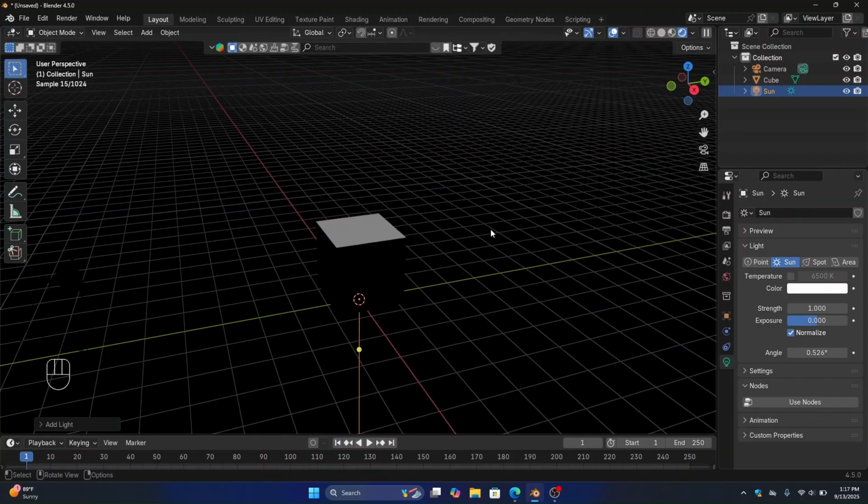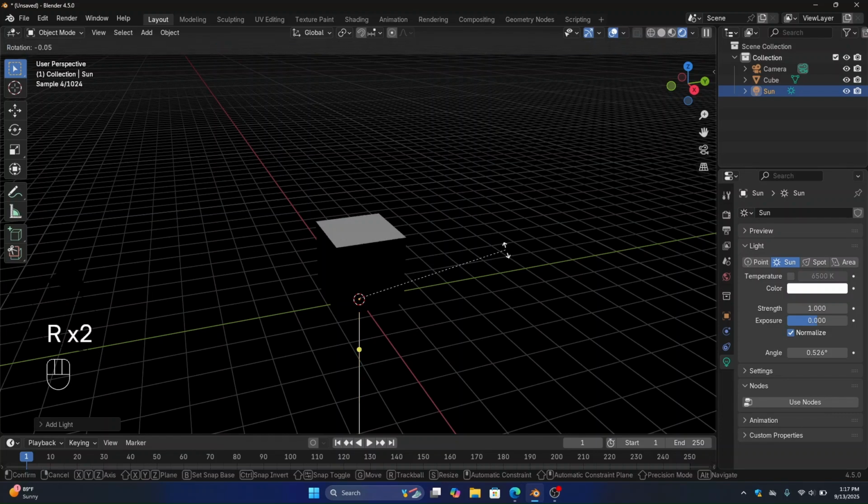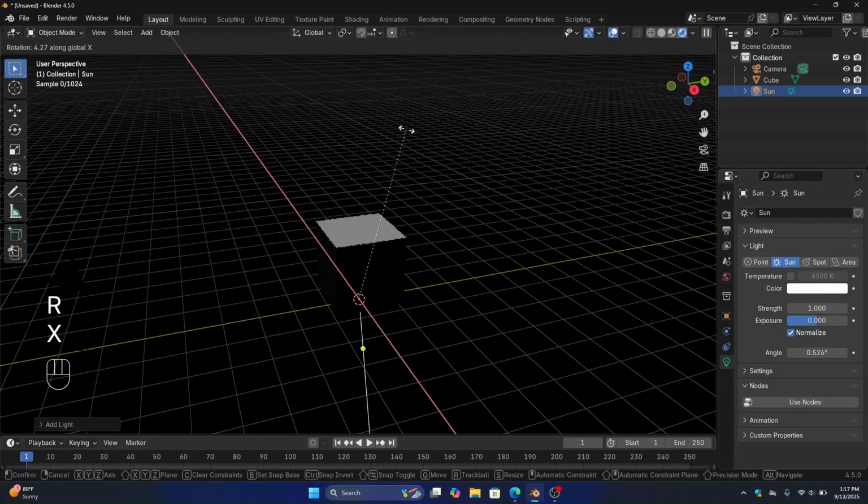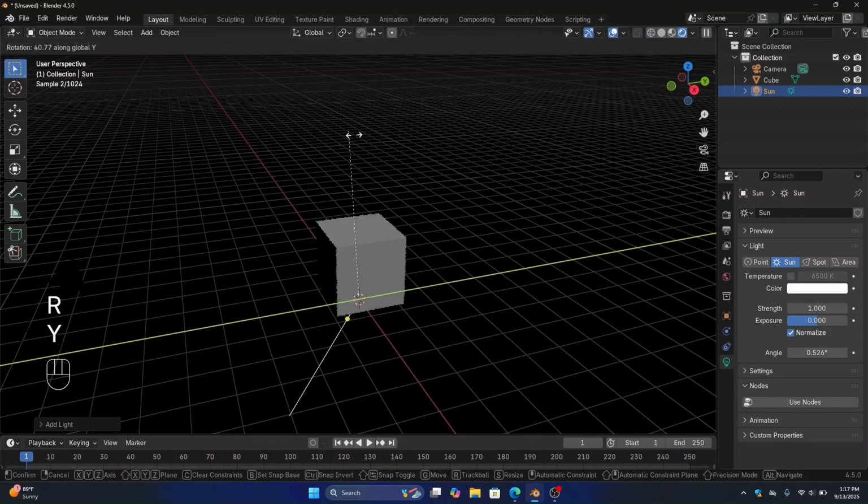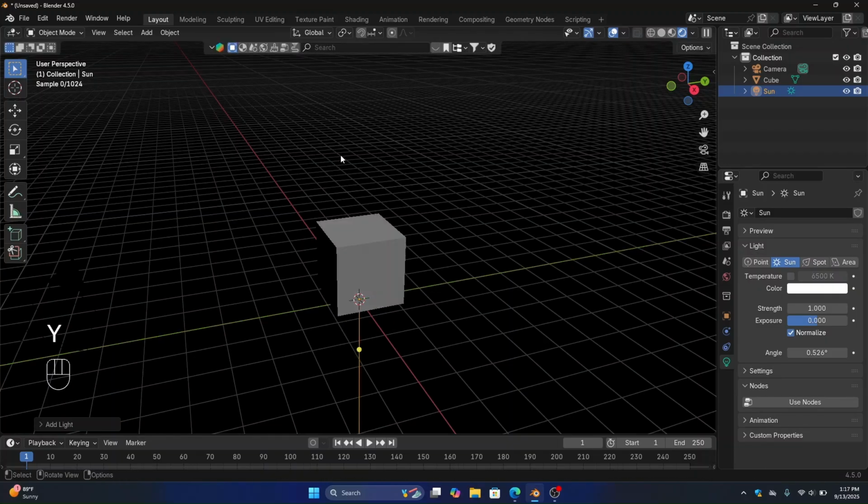So the sun gives brightness to every area right around the viewport. So you just have to rotate it. If I rotate it on the Z axis, you are not able to see any brightness or reflection. If you rotate it on the X axis, then you will see. But if you rotate in the Y axis, here is the brightness.